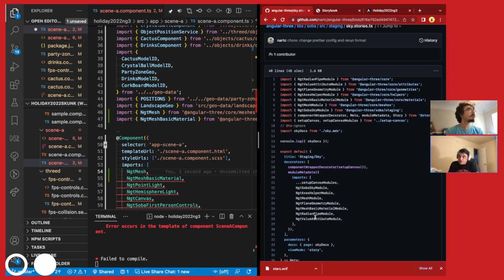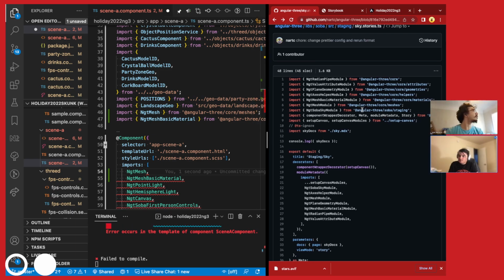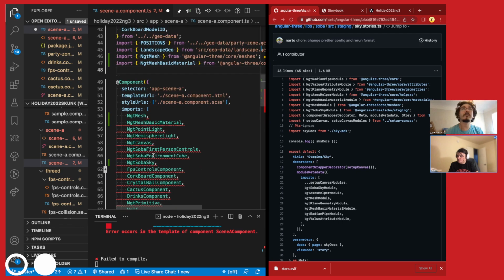Oh, they're just importing the value attribute module. Okay. Core, it comes from attributes. Okay. So I guess not everything is standalone yet.